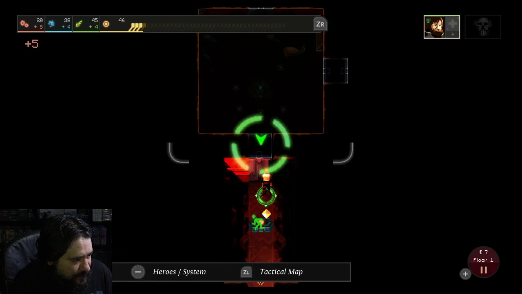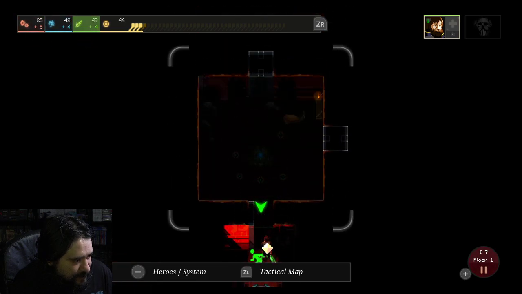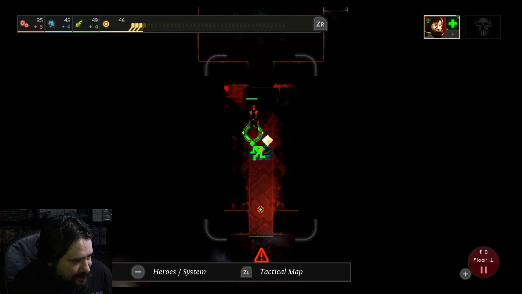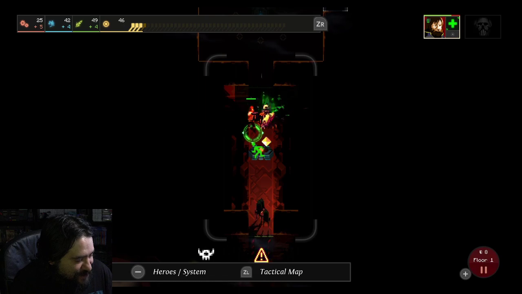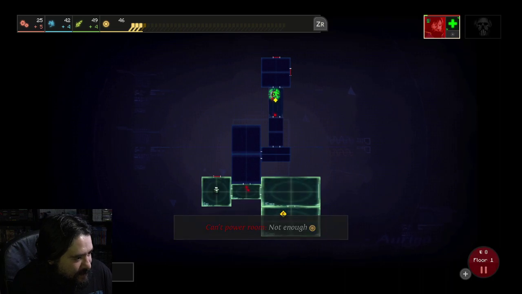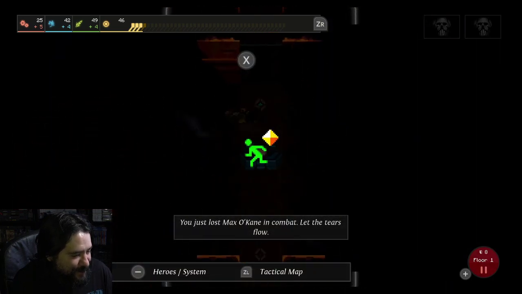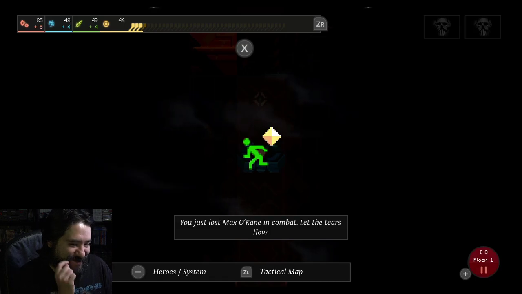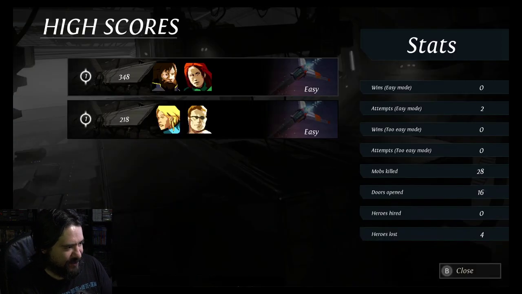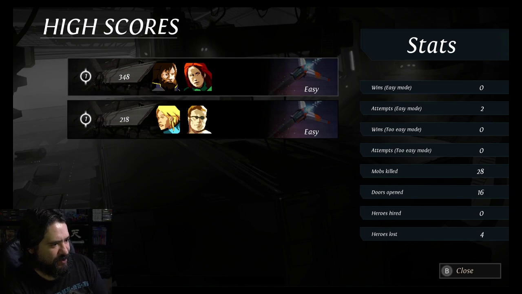Alright. I'm still puzzled. I think I'm moving a little bit too quickly. I think I need to come back. How do you freely move? You can't. I think I'm about to die. Oh, yeah. Alright, so this game is kind of challenging. But it's interesting. It has me intrigued. This is my high scores here. It's easy mode, so that's interesting.